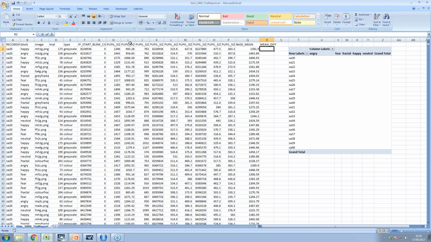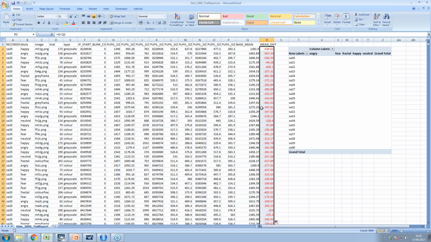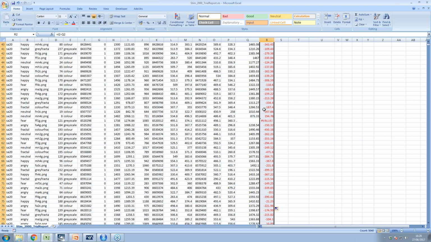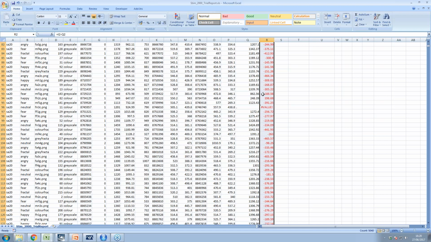So equals this minus this. And immediately we can see something slightly interesting, which is that most of these values are negative.